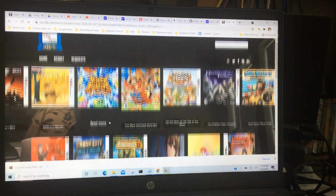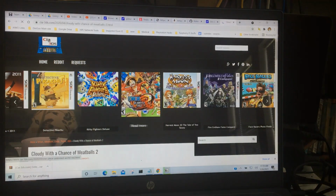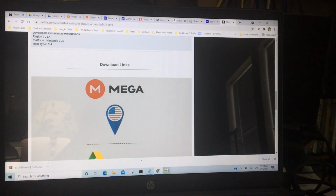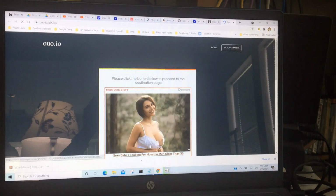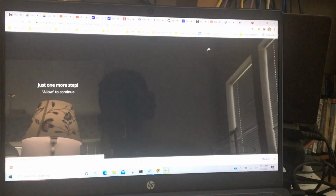You scroll down and see which one you like. So if you want this one, you just click on that, scroll down, and then it asks you for the download link. You can pick Google Drive, click on it. It's going to say I'm a human. You click I am a human, and then it's going to open a junk folder.